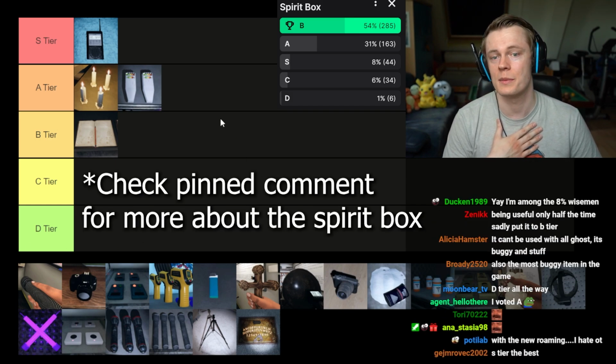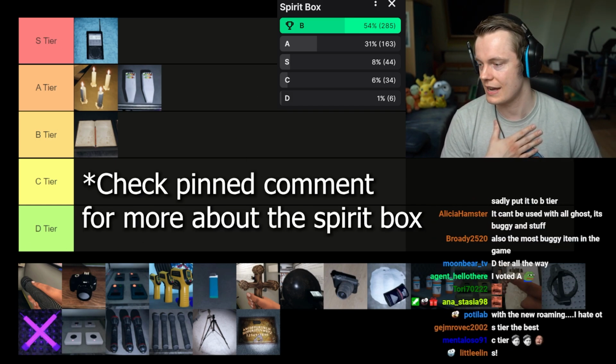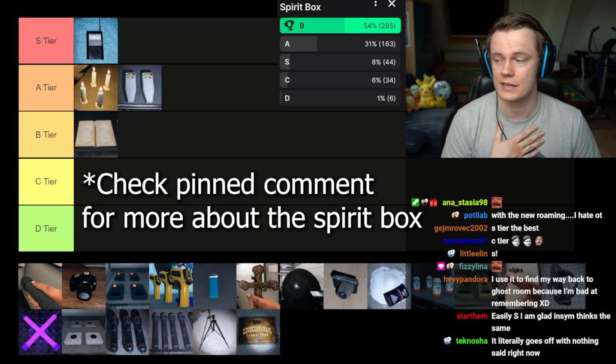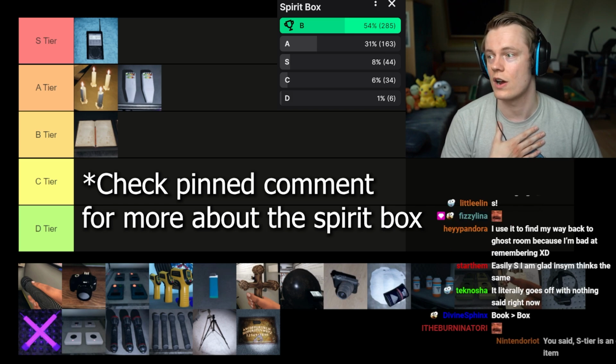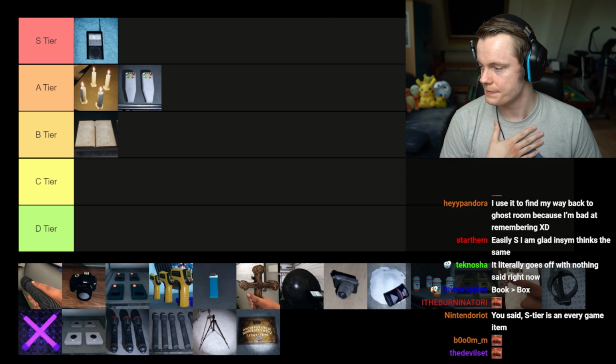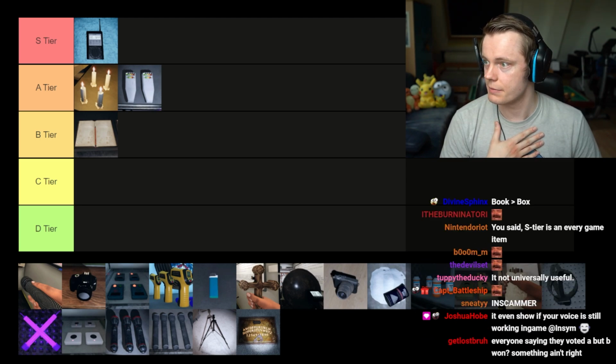It's an S tier for me. I can see A again, but I'm keeping it S tier. That's just the way I've decided to go. Now, I know it doesn't work on half of the ghosts, but it is just so strong if you can get a use out of it. All right, let's move on to the next item, which is gonna be the UV light.